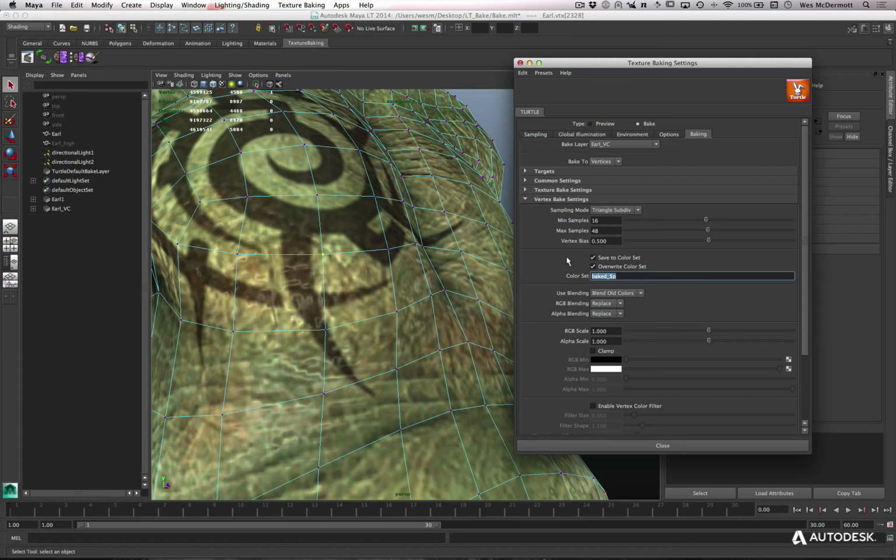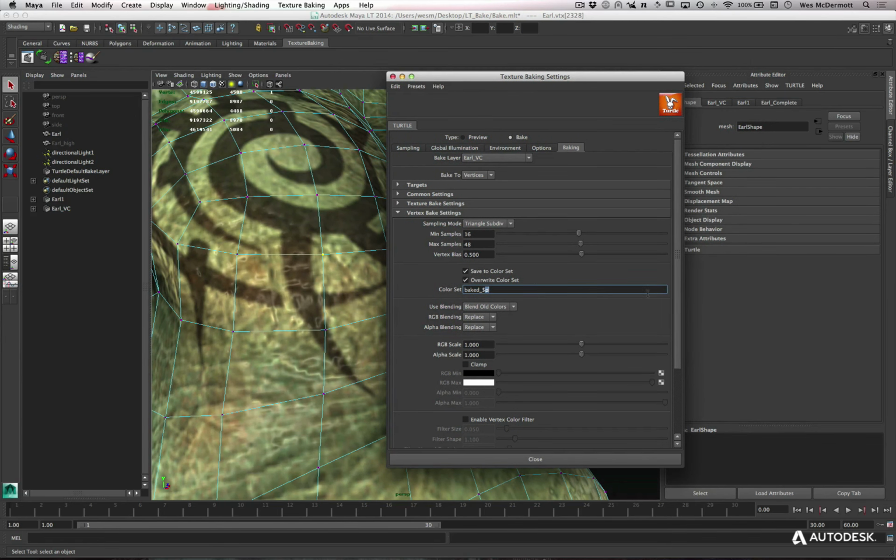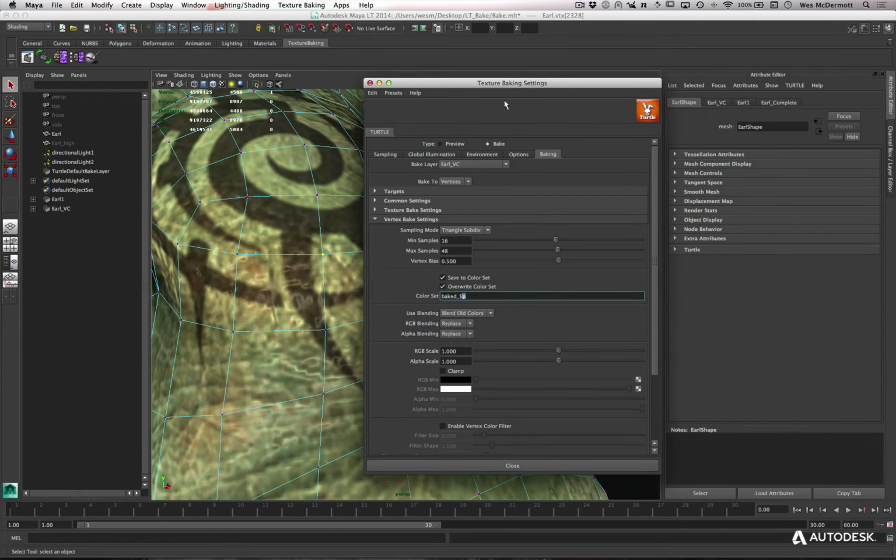And then we have some options here to save to a color set or overwrite the existing color set. So we're just going to make sure that we save this to a color set, which we can actually take a look at and work with within the color set editor. And then here we can choose a name for the color set. So we're just going to go ahead and leave this at default. Again, just like we did with our texture bake settings, we had this little flag option here that we could use that would just pull some information here from the attribute editor about our shape and put that in here. So you're actually going to see this tag here, this $P is actually going to be the output pass name. If we wanted to use the shape node, we could actually use the $S.